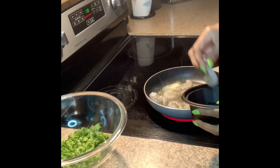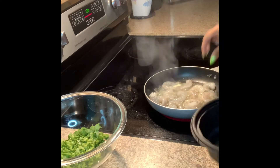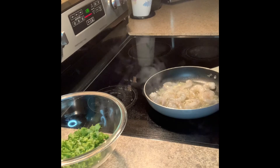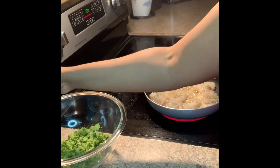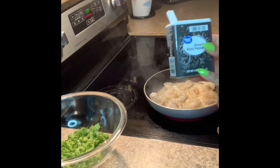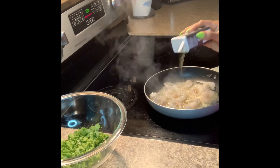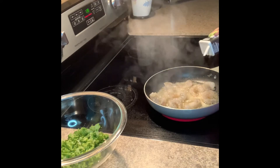Now I'm setting the pasta to the side so we can go ahead and sauté the shrimp, broccoli, and pasta together. I did squeeze a little lemon into the sauté — I'm sorry you guys missed that part, I was having a little technical difficulty with the recording. I do apologize about that, but you will see the end result of the pasta.